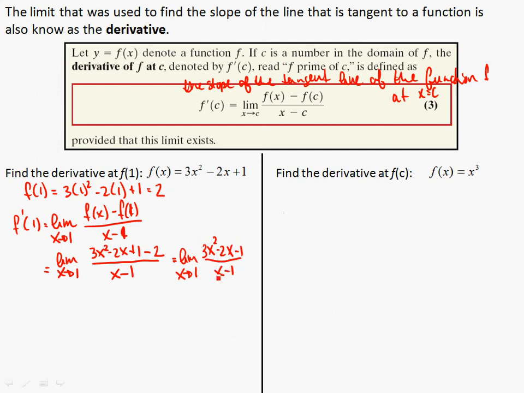Okay. Now here's sort of the nice thing. Even if you're not great at factoring, for you to be able to work with this limit, you know that the top has to be factorable. And not only is it factorable, if you do this right, what factor has to be one of the factors in the top? The bottom one. So this is my best guess for the first factor.